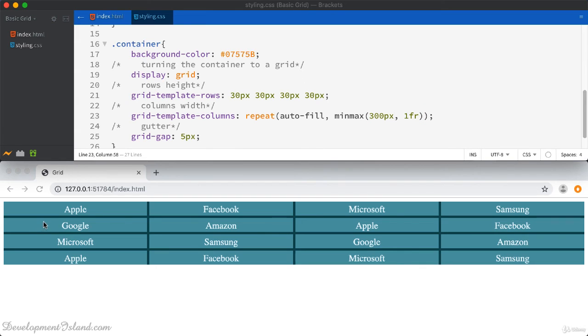Now, if it starts with 1 column, then that's going to be too big. Well, if we try 2 columns, then each column is going to have that width, which is still greater than 300 pixels, but we're going to try the next one, 3 columns. So if we go for 3 columns, we are still having a width that is greater than 300 pixels.